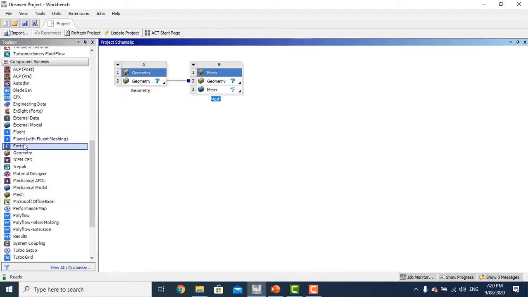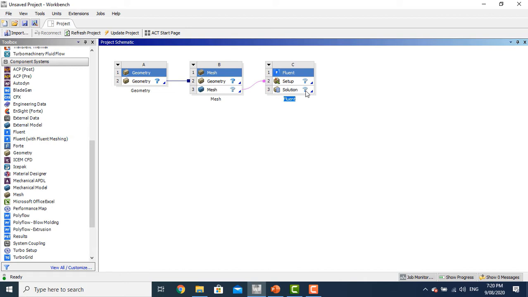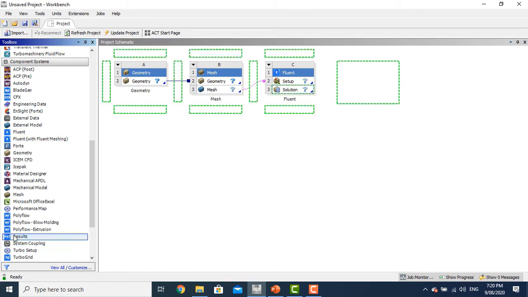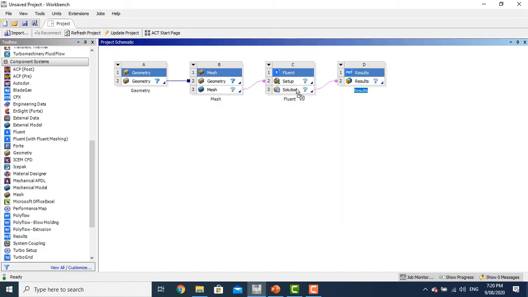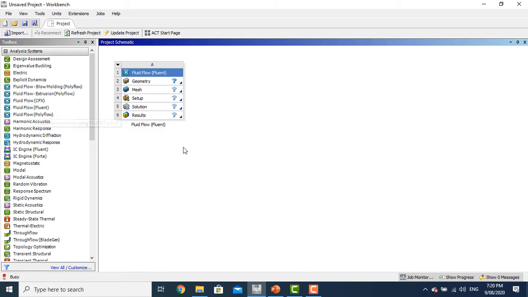After that, when meshing is performed, we can overlap it with Fluent setup, and then drop the results, or select the whole Fluent package for fluid flow.